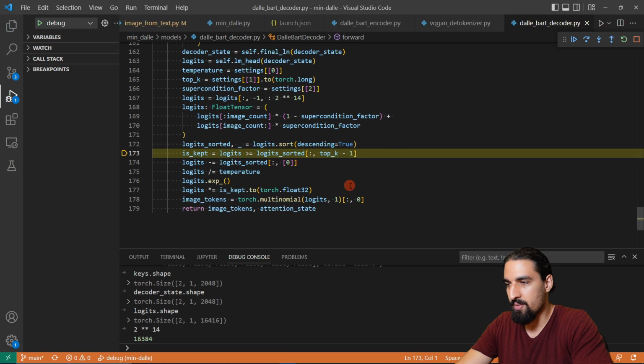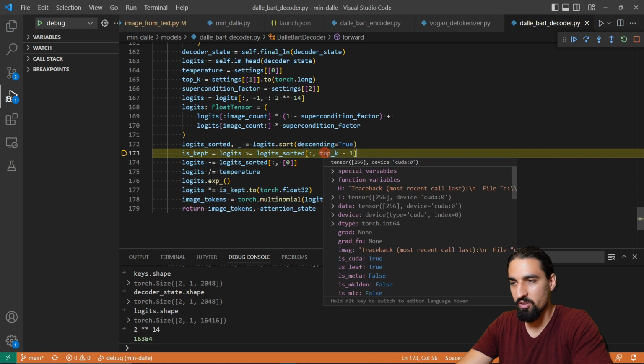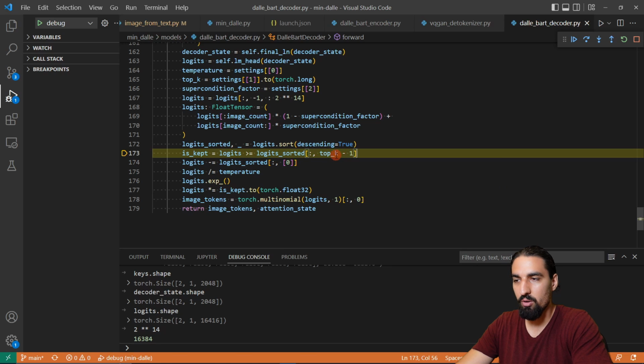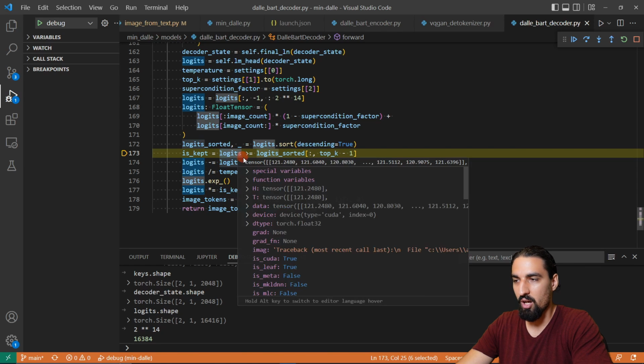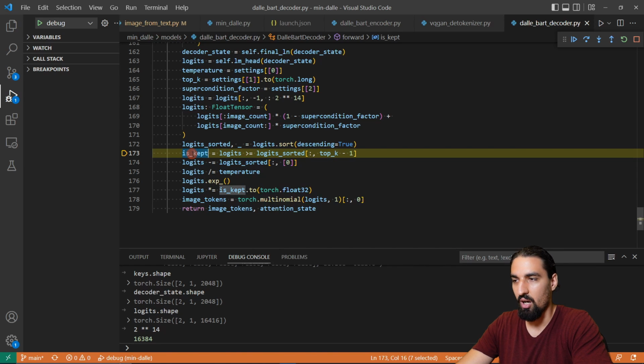So we take the original logits and find the 256th biggest logit here, because we have 256 here, so we grab the 255th biggest logit and use that as a threshold, and all of those logits which are bigger than that threshold are kept. That's how the top K sampling works.